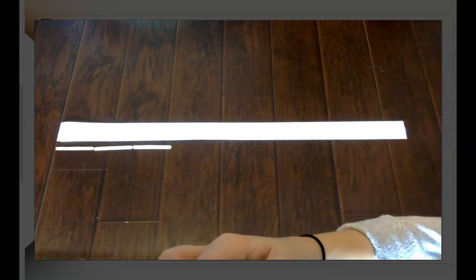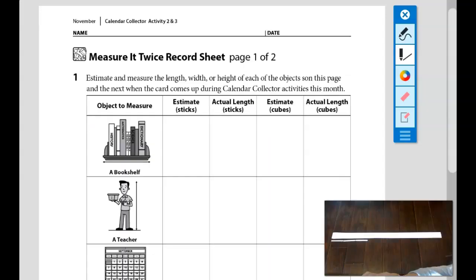I'll show you what page. You should have your Number Corner student book open to page 25. At the top, it will say Measure It Twice Record Sheet, page 1 of 2. If you're looking at the columns on this chart, our first column says Object to Measure, and we see the same pictures that we see on our measuring cards that we're picking from.